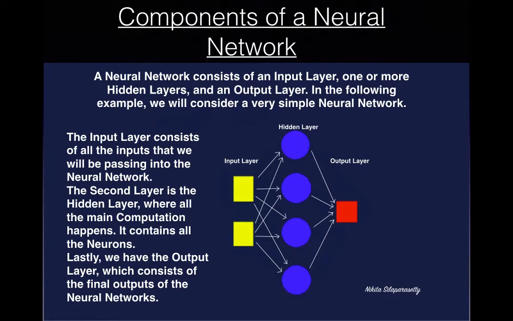Great, so let's come to the components of a neural network. A neural network has a minimum of 3 layers. It will always have one input layer, one output layer, and one or more hidden layers. The input and output layers will only have numerical values, while the hidden layers contain the neurons of the neural network. This is also where all the computation happens.